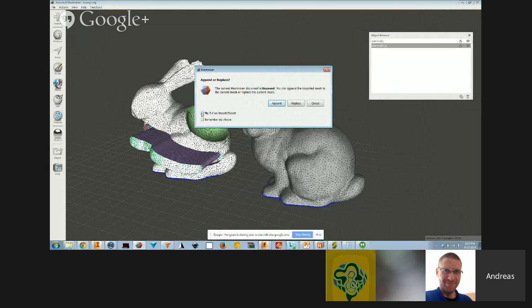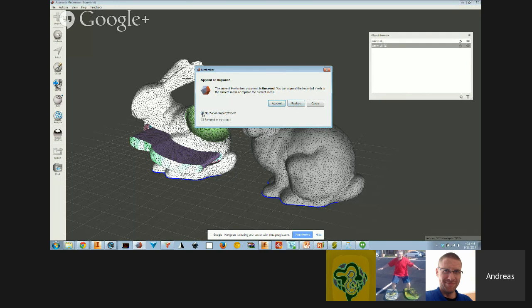Often, different CAD packages will consider Z up, and some will consider Y up. To remedy this, 123D is Z up by default, while Maya is Y up, for example. So depending on your workflow, you may want to check this if your model's coming in sideways. This will flip it on the import. Then when you go to export, it'll flip it again, so if you're going back to Maya or to 123D, it'll look the same orientation.